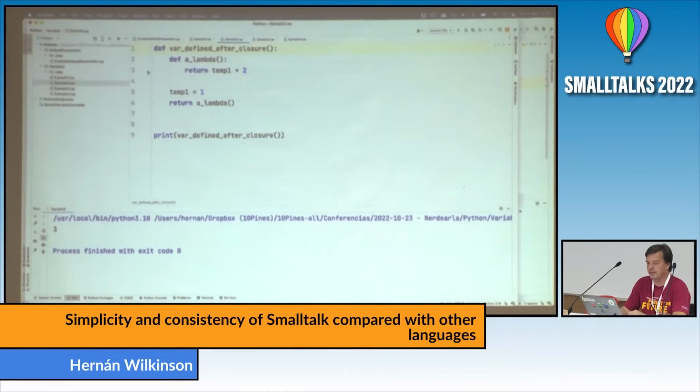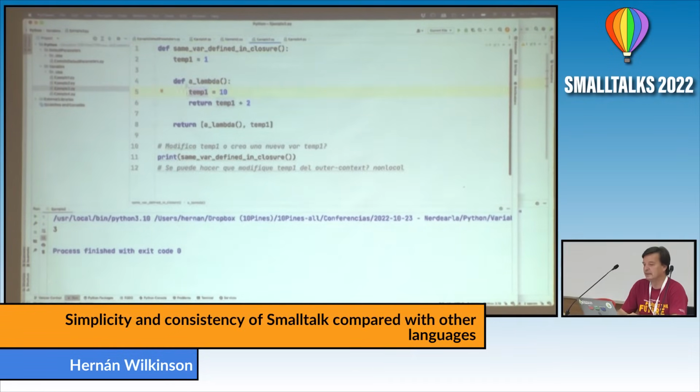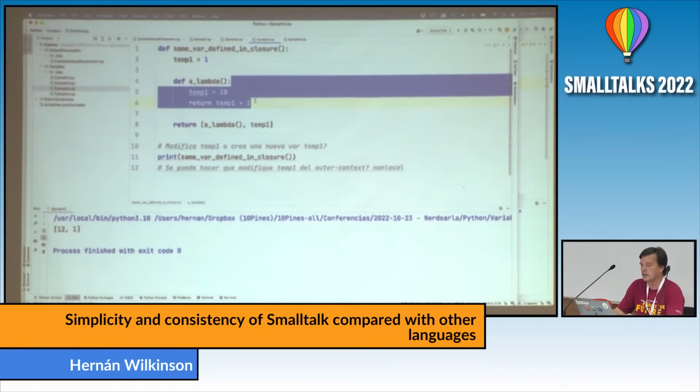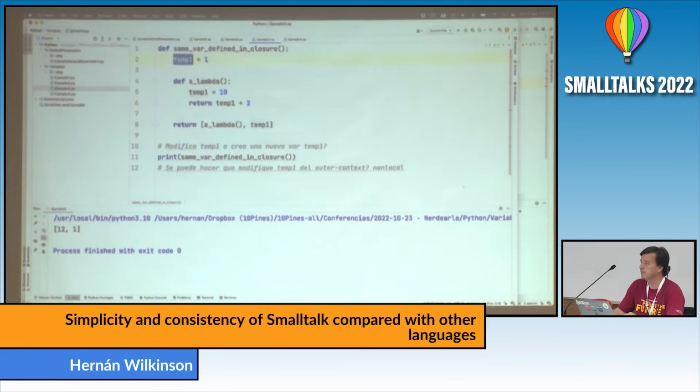What happened with Python? The same example. We're changing temp1 inside the lambda, and what Python does is exactly the opposite of Ruby. Because we are modifying the variable here, it creates a new variable temp1 for this context, and it's not changing the original one.